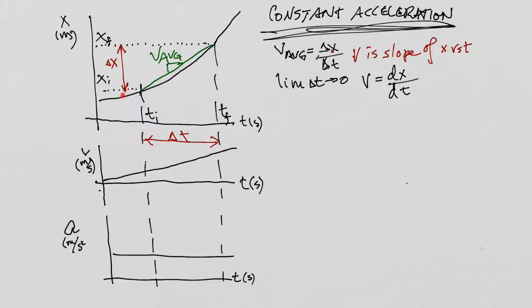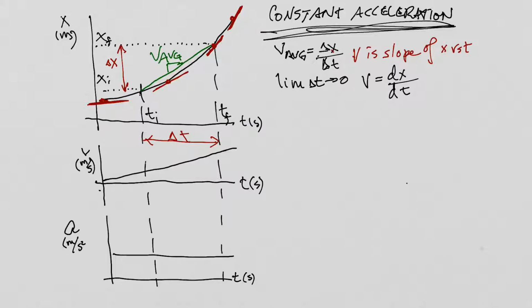So in this case, our curve is a parabola. What does the slope of a curve mean? Well, the slope of a curve at any point means the slope of the tangent to that curve at that point. And so we can see that initially the tangent line is very shallow and gets steeper and steeper and steeper. A shallow line here corresponds to 0 here. As we get steeper, we get increasing slope on the tangent lines, and we see that the velocity curve just keeps getting steeper and steeper and steeper.